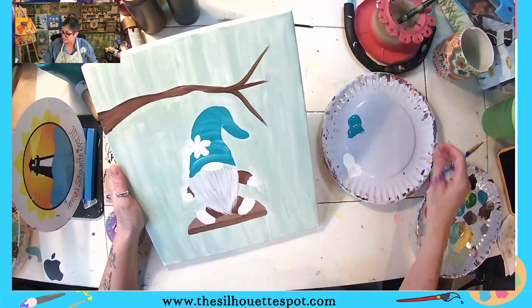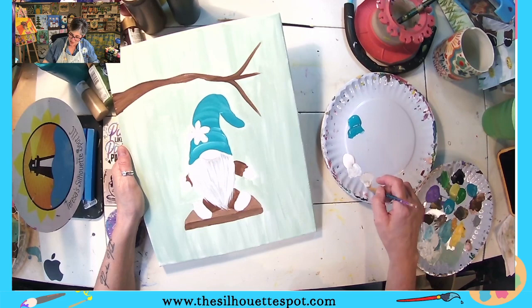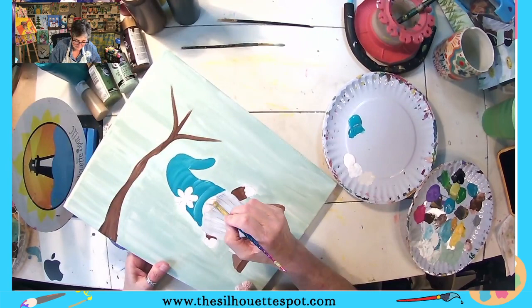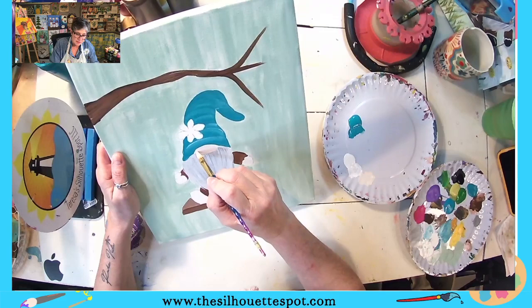Okay. And then I'm going to pick up a tiny bit of this brown. Tiny bit. I'm going to mix it up. If you have tan, that's fine. I think tan is on the list. And we're going to fill in his nose. Like I said, if you have some tan, now would be the time to use it for his nose. If not, just add a little bit of brown to your white and fill in his nose.